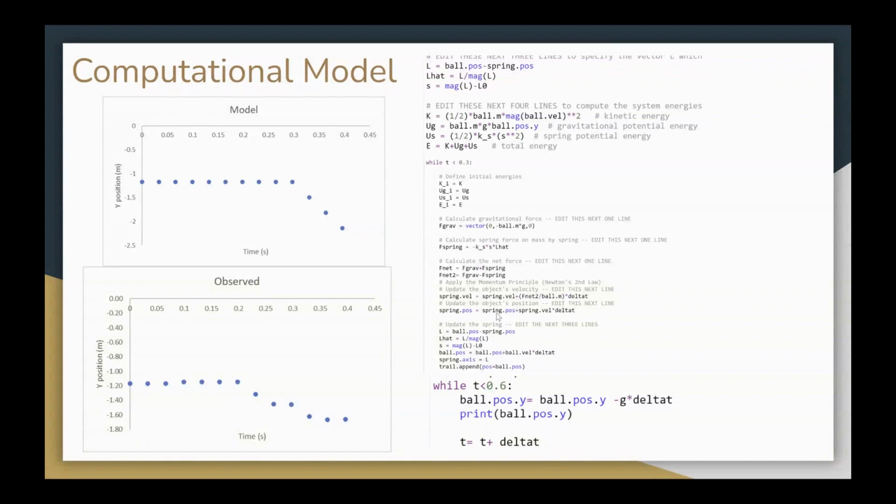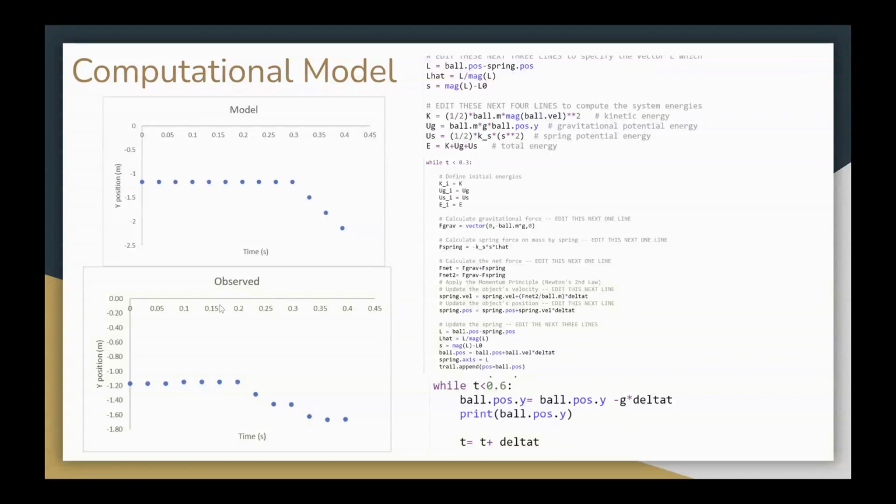So to find that position, we're going to use FNet2, which subtracts the force of the spring from gravity since they are both pulling it downward. But for the bottom of the spring, we use FNet because the two terms cancel out, so they're going to be added together. And then after the 0.3, then it's just the force of gravity that pulls the entire spring down.